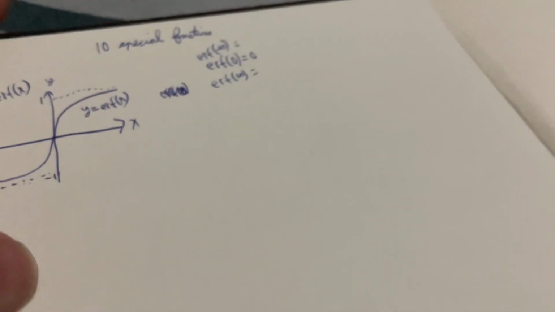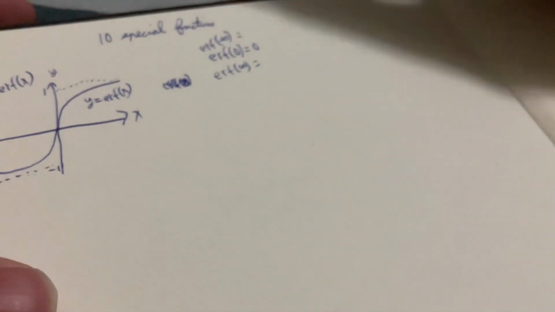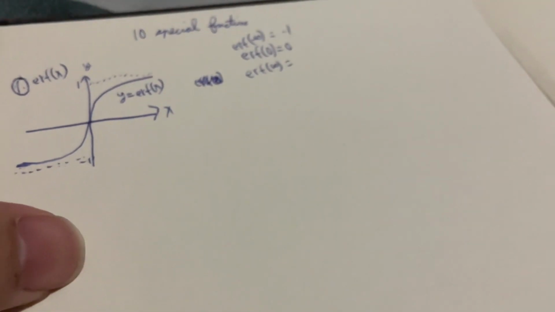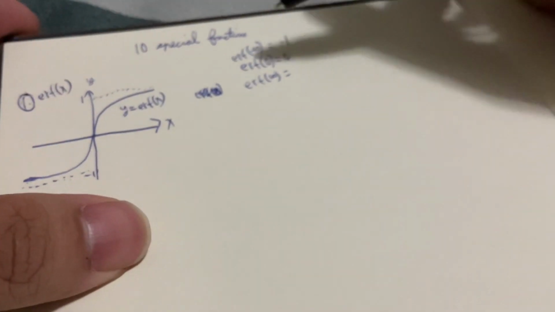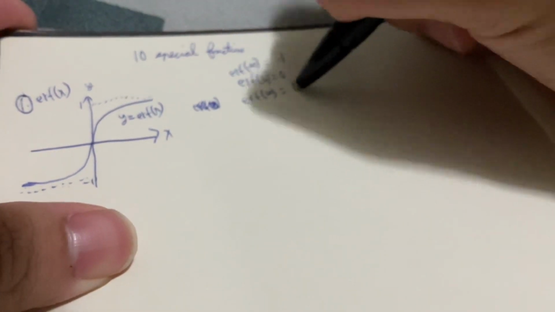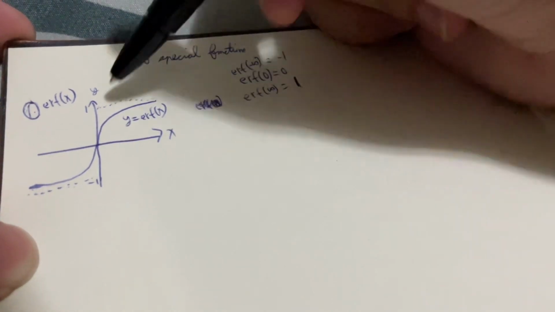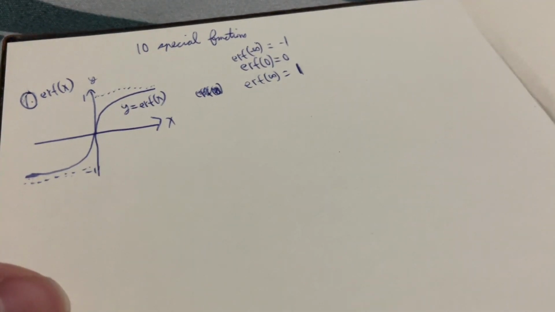You see, this approaches -1, like that. It keeps approaching -1, but it's not exactly -1, but it gets really close to -1. So erf(negative infinity) is equal to -1. Since erf(x) is an odd function, erf(infinity) is just equal to 1, like that. Because you see, when x approaches infinity, it's going to be 1, right? Like that. And this is really cool.